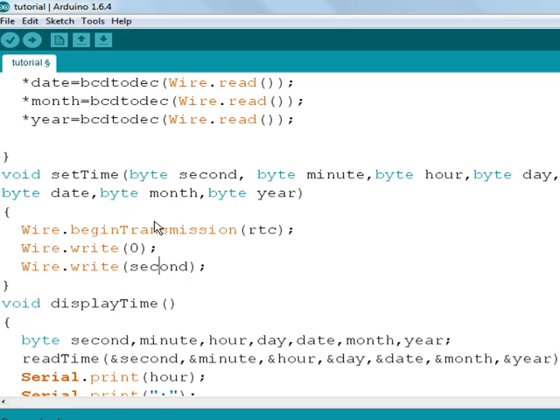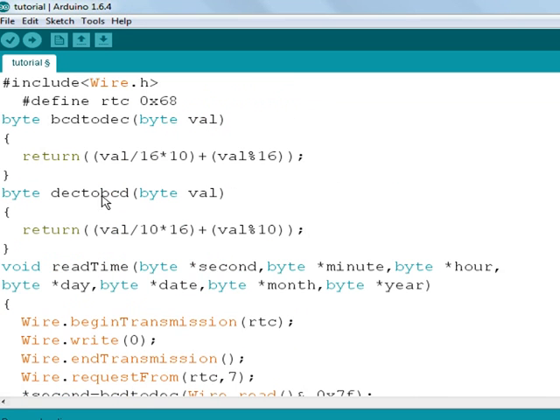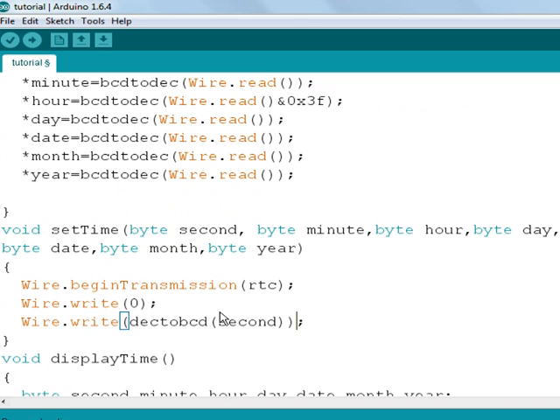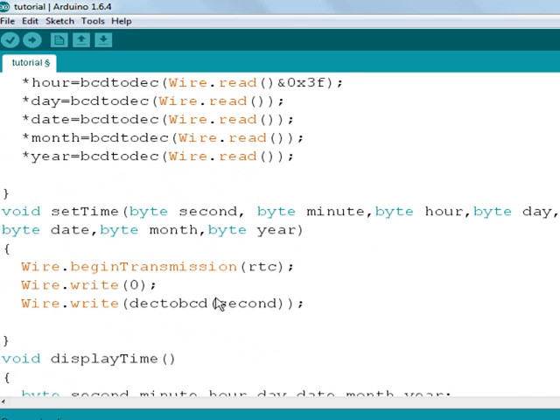Now you know that we cannot write seconds as such because the registers store numbers in BCD format. So you do decimal to BCD conversion here, and the function which we created earlier, decimal to BCD, will be used. What this does is convert the value stored in the variable second to BCD and write it to the seconds register which we mentioned earlier.